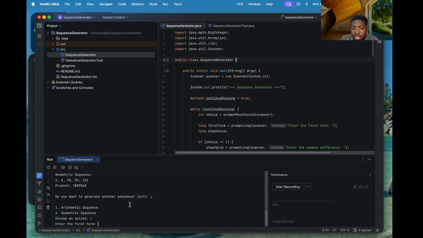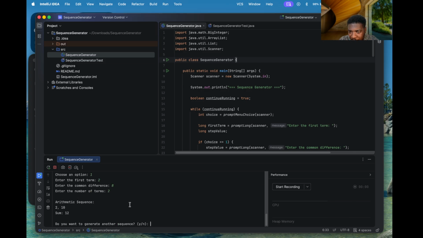I'm going to go with a difference of 2, 8 for the first term, and 2 for the number of terms.